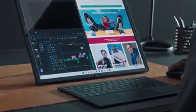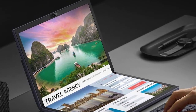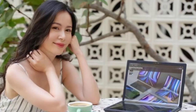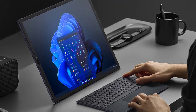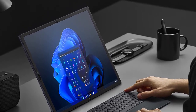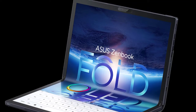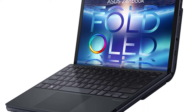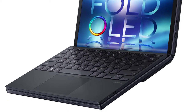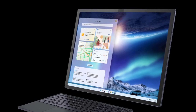So, it was not a great surprise to see the fold achieve poor battery life results, while looping video on YouTube with 150-nit screen brightness. The foldable laptop was only able to last 6 hours and 30 minutes in clamshell laptop mode. That's a poor result whether you compare the Fold with either rival laptops or tablets. I can understand why that is the case, as fitting a sizable battery inside a foldable device is always going to be difficult, while the enormous OLED screen will inevitably be a huge power drain.